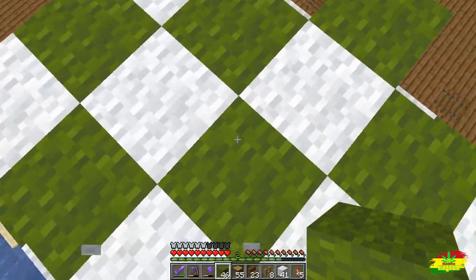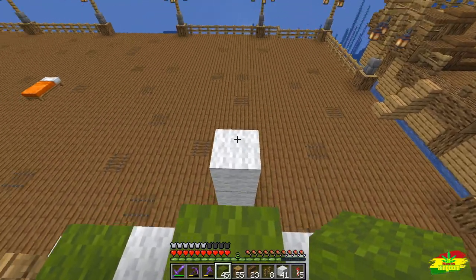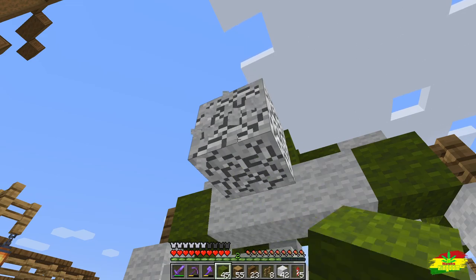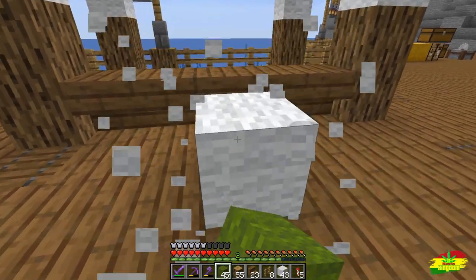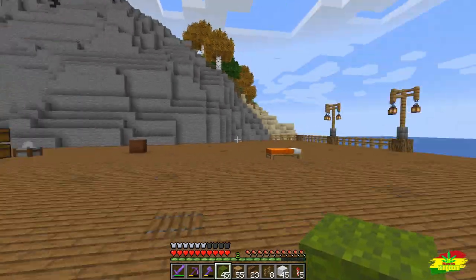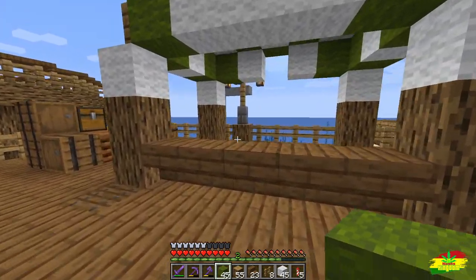Boom, and we got a little roof. And maybe we'll put one up here. Let's see what that looks like. Yeah, we could probably take that top one off, but it's a nice little market thing. A little market stall. And I think a couple of these around the area would look really good.